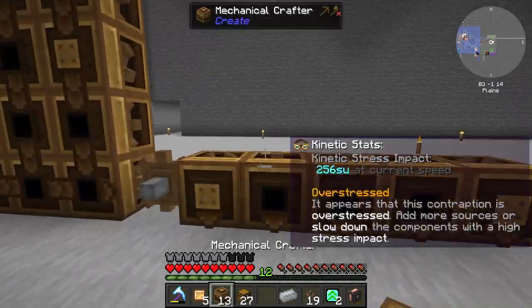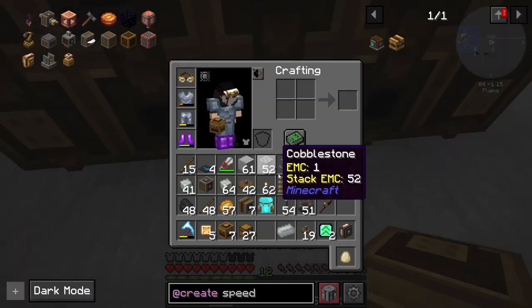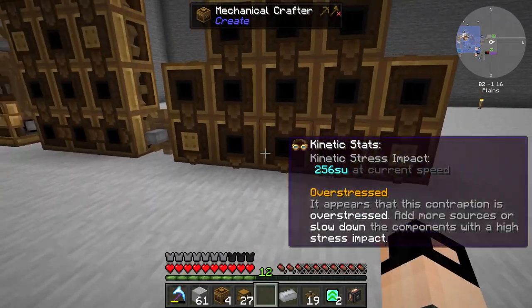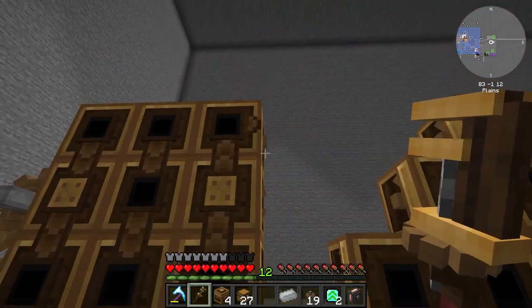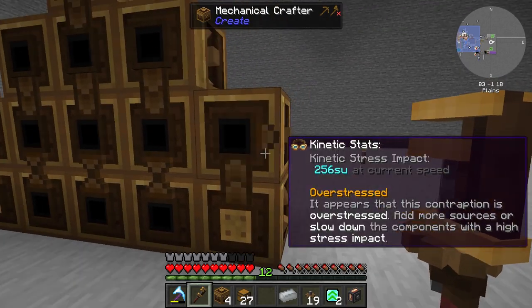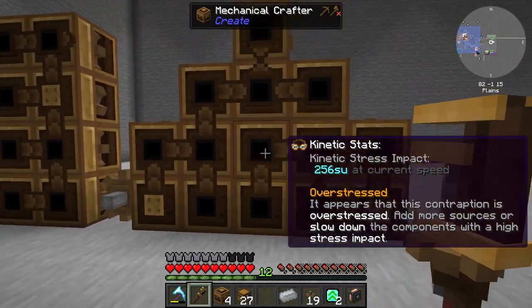Then, I made another set of mechanical crafters for the Create engine, which I never used, I believe. I wanted to test it, but I discovered that it needs power to run, and I thought, why would I use it? Instead, I needed an alternator, which I had from loot drops.